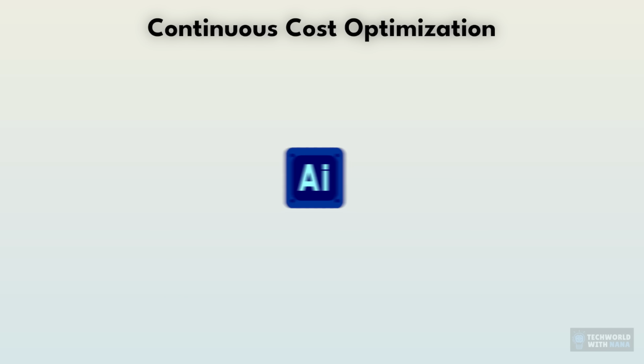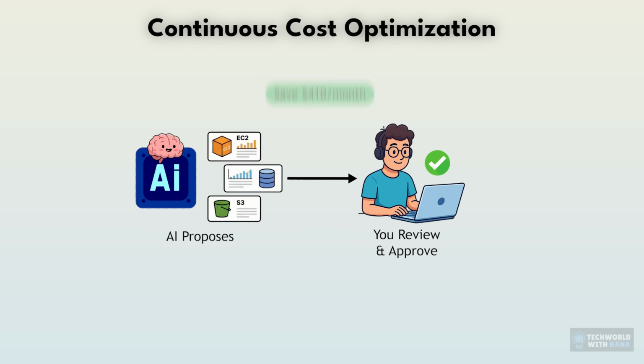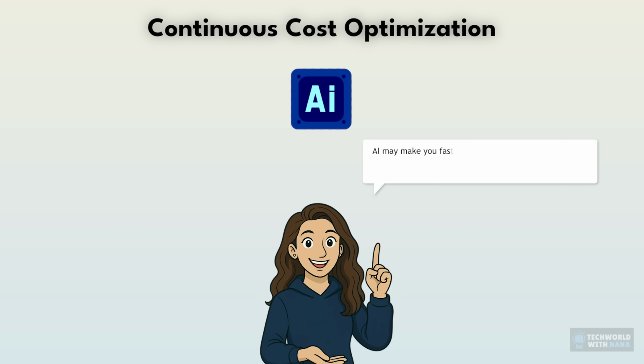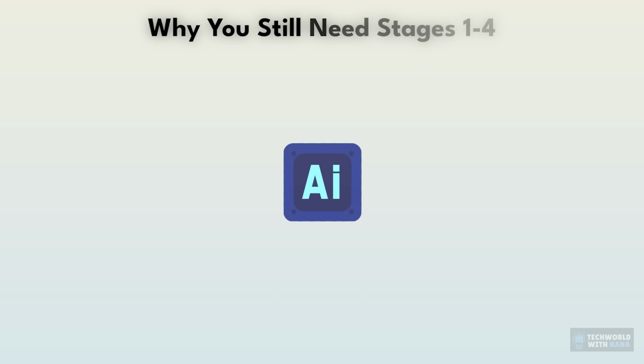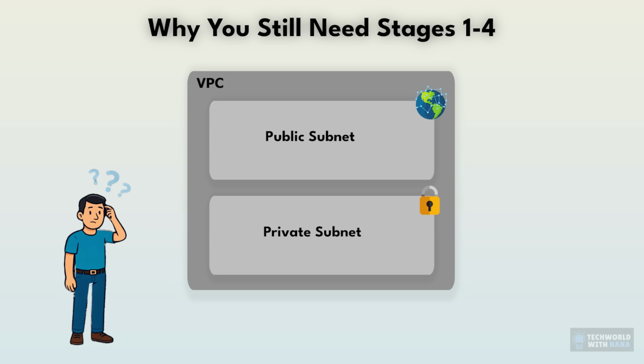So as you see, AI can actually enhance parts of your infrastructure management if you use it efficiently. But here is a very important point that I want to make. AI may make you faster at infrastructure management, but it doesn't replace the technical understanding or domain expertise of the subject. If you ask AI to create a VPC with public and private subnets, but you don't understand what a VPC is or why you would want public versus private subnets, you cannot evaluate if AI solution is correct.